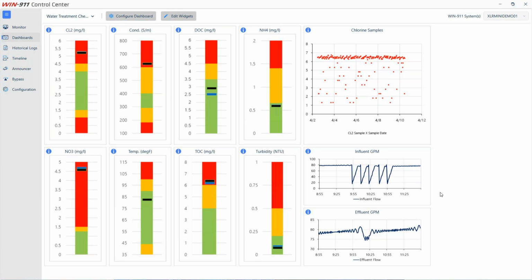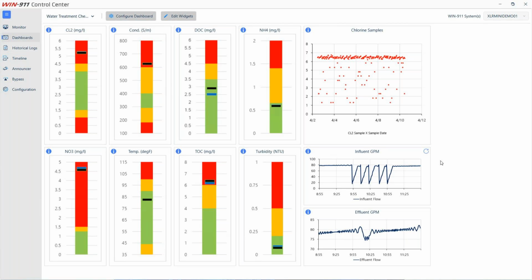But the idea here is right now we're using the control center for something beyond just acknowledging alarms and looking at historical logs. It becomes a way to monitor process data, right? And this isn't a replacement for HMI or SCADA, right? It's not a real-time display of motion control and things like that, but it allows people, say in a water plant, to get an assessment of this critical process data and put it up on screens where HMI displays can't go, either due to budgetary or technical limitations.